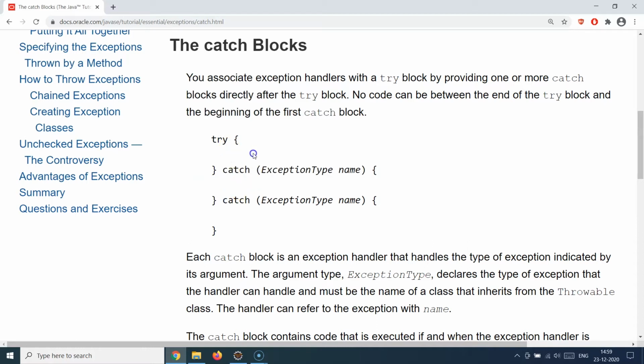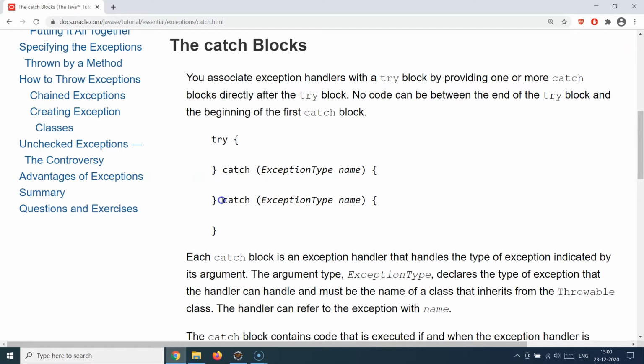And if an exception occurs in the try code, let's say you have specified an arithmetic exception here, and if any line of code in the try block throws an arithmetic exception, then this catch block is going to catch that exception. And then inside these curly braces, you can decide what to do with that exception, whether you want to log that exception or whether you want to rethrow that exception, whether you want to embed some error code or get an error code out of it, or convert that exception into a business or custom exception of your own choice. So it's up to you what you want to do with that. But catch block will be able to catch that arithmetic exception.